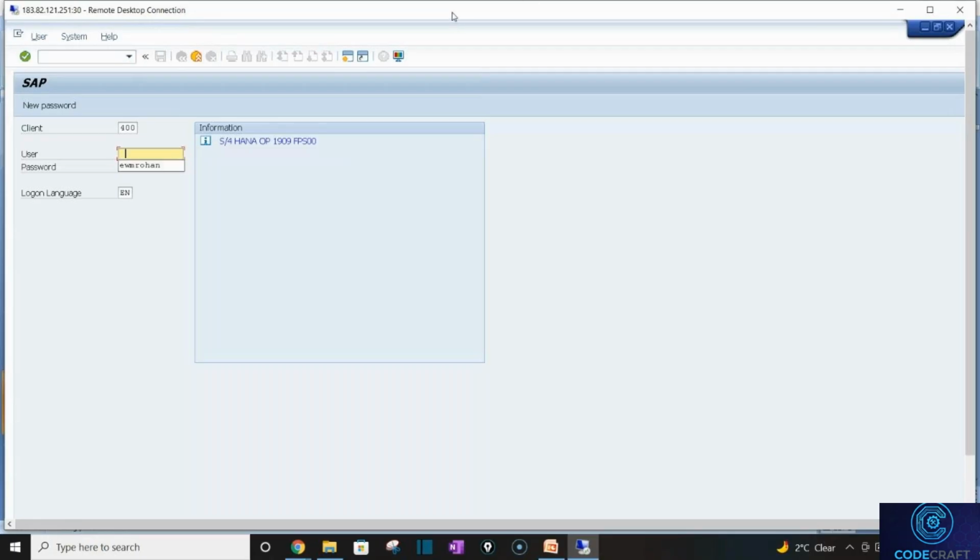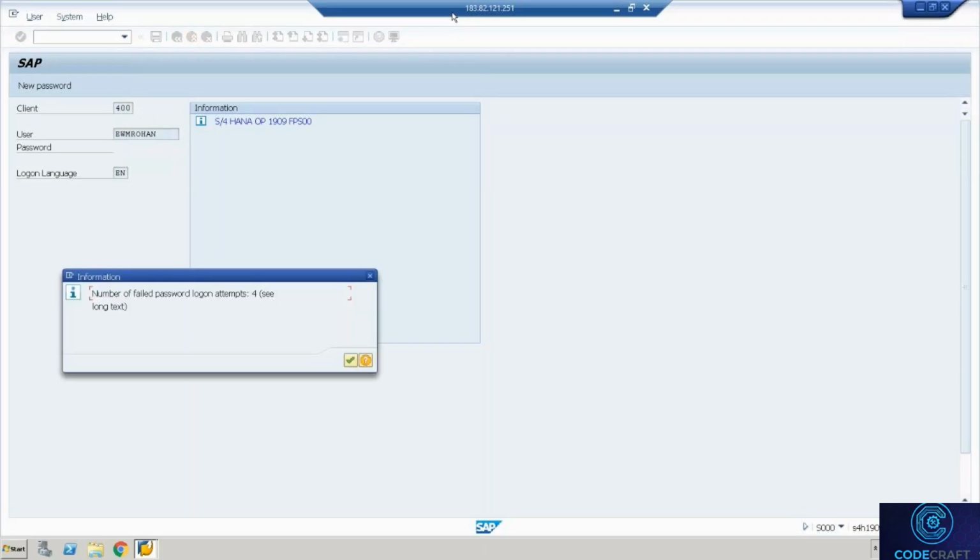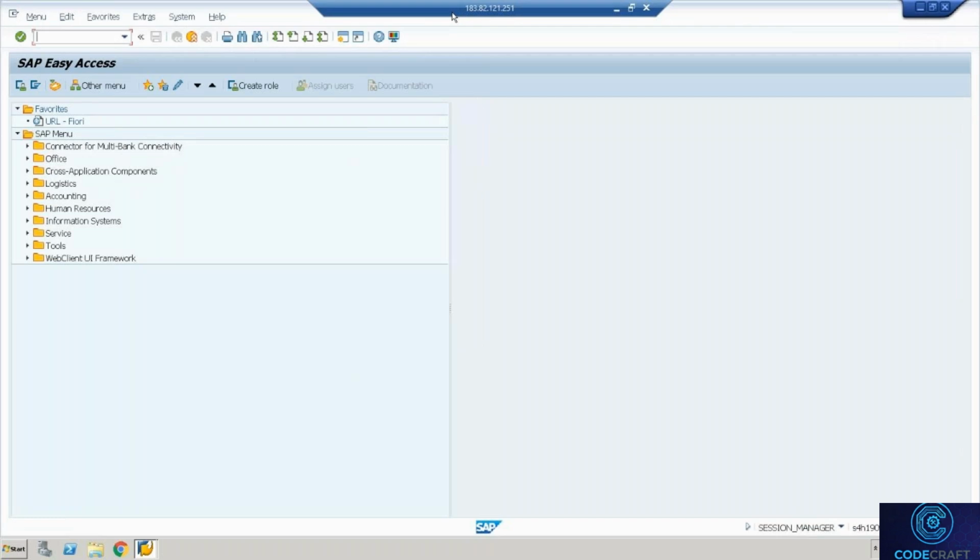So this will be our first outbound, and we would create a sales order for that. So let's start with creation of the sales order.